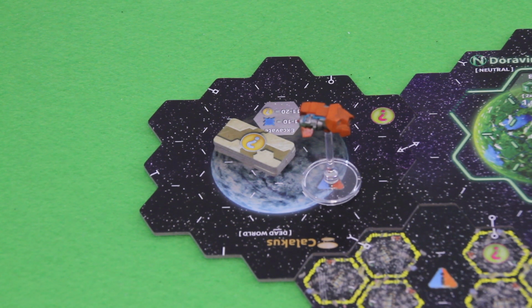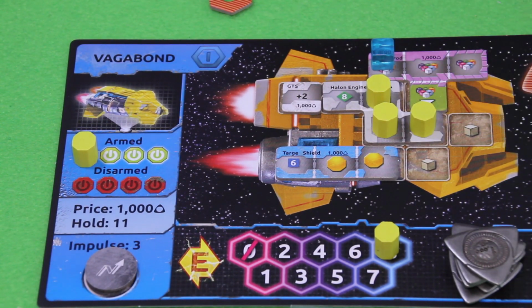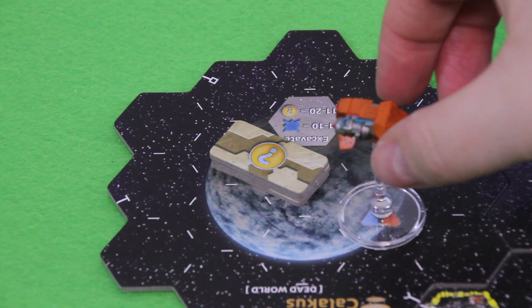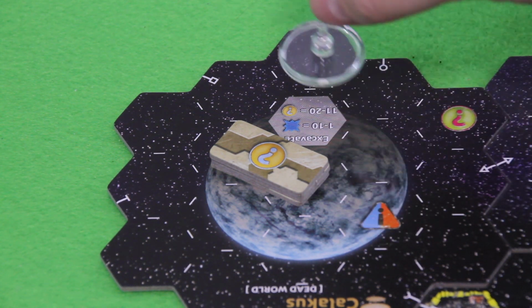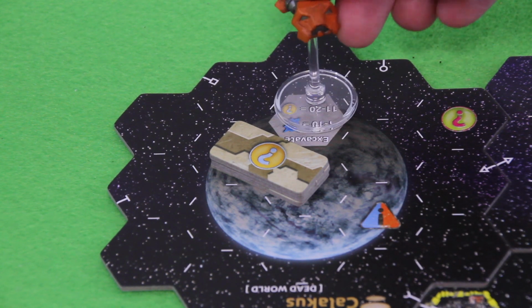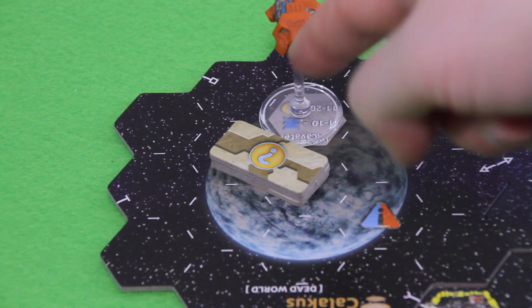So overall, I think it could be worth it. Yeah, why not? Let's activate our Halon engine one more time. We really don't have to roll because we get a +2 anyway. So 1 and 2. And there we will take the excavate action. And we are really hoping for an 11 to 20 in order to get one of those, I think, relics.